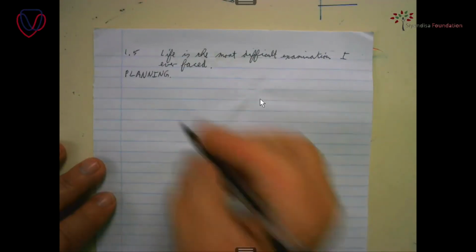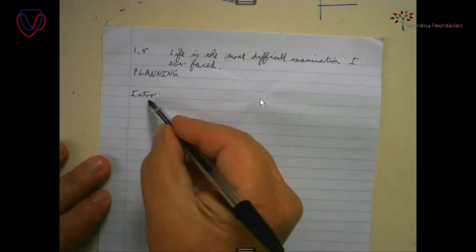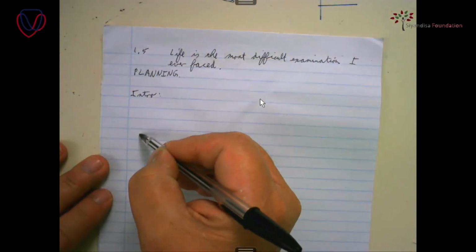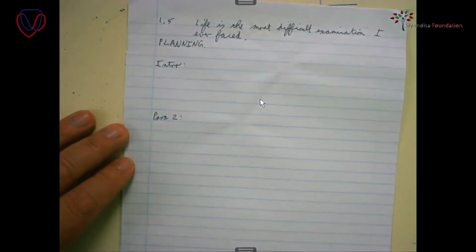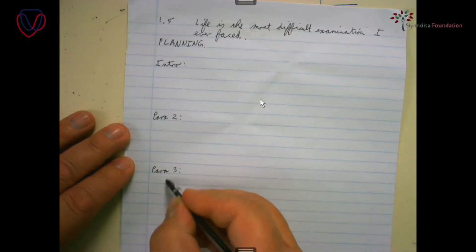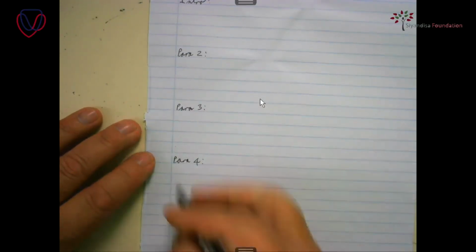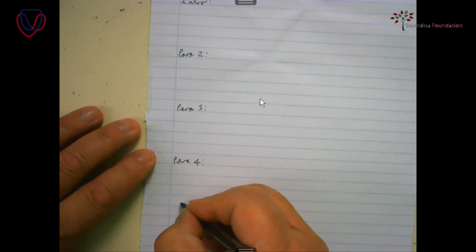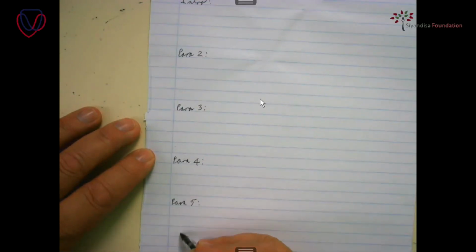So I'm going to start by writing over here. Intro. And I'm going to count. 1, 2, 3, 4 spaces, 4 lines open. And I then write paragraph 2. Remember, this is not going to be marked, so I can use abbreviations, whatever I want. 1, 2, 3, 4. Paragraph 3. 1, 2, 3, 4. Paragraph 4. 1, 2, 3, 4. And, well, we've got the space to do it. Let me include another paragraph. It's possible. Paragraph 5. 1, 2, 3, 4. Conclusion.